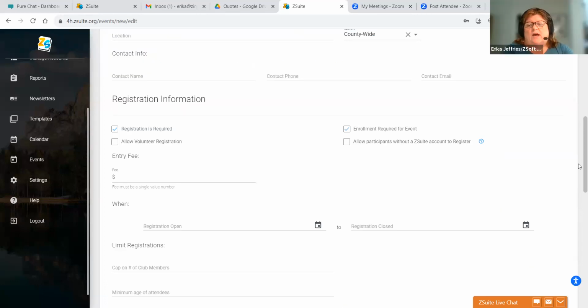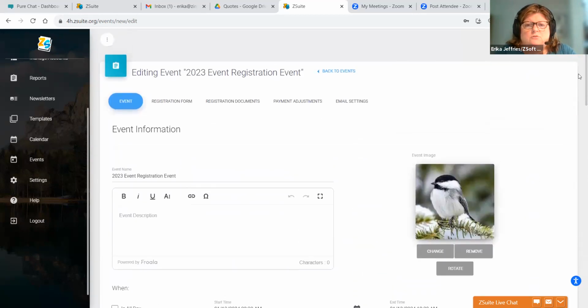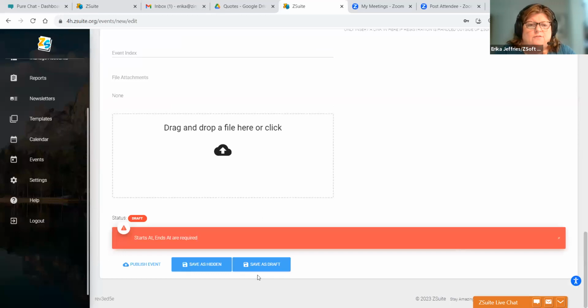I'm not sure if there's a restriction on how big your image needs to be as far as pixels by pixels. But as long as it's in a JPEG format, I think PNG formats are okay, but a JPEG format usually works. And in order to save a draft, you have to have at least a start and an end.